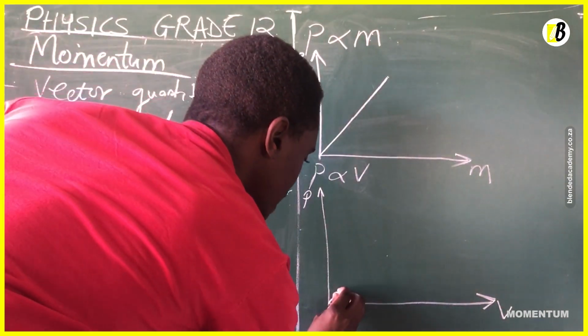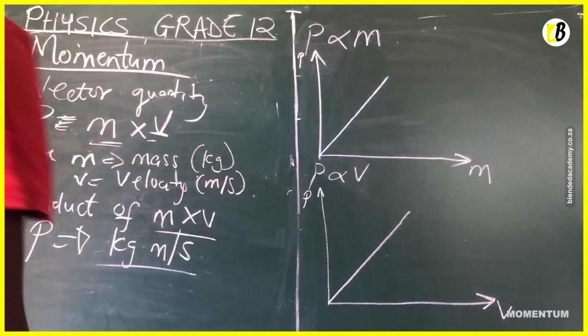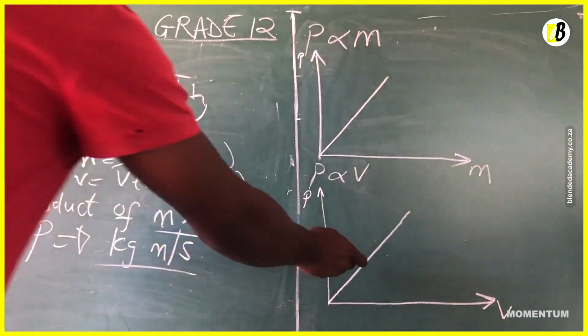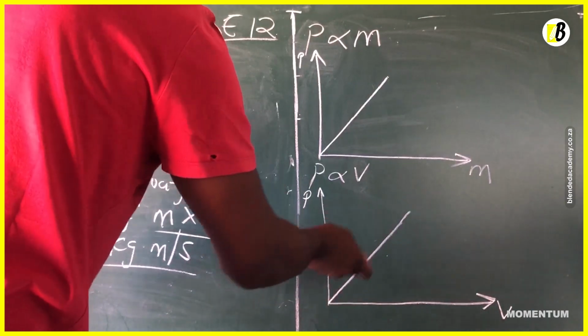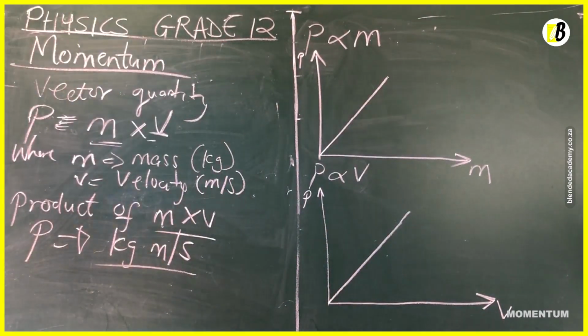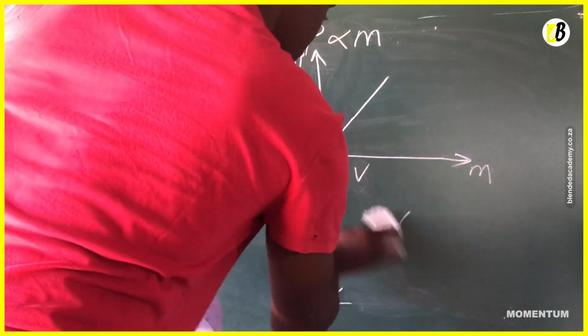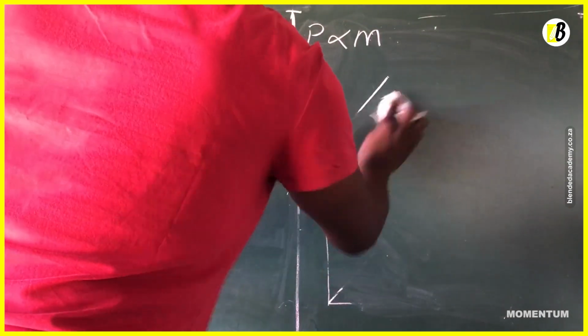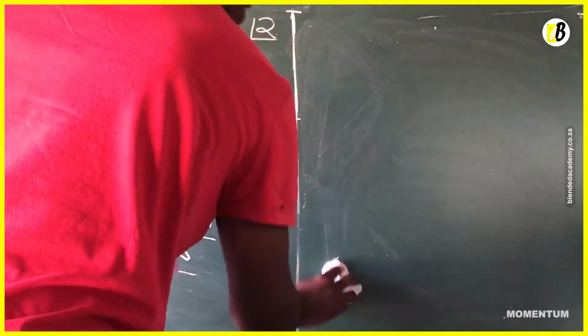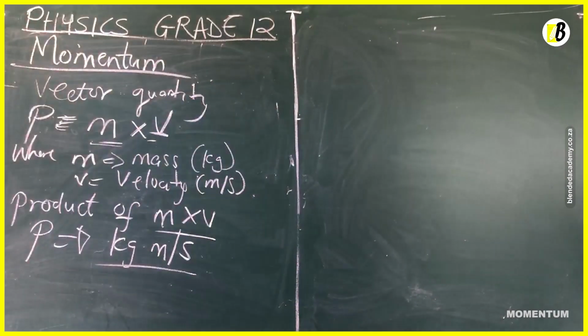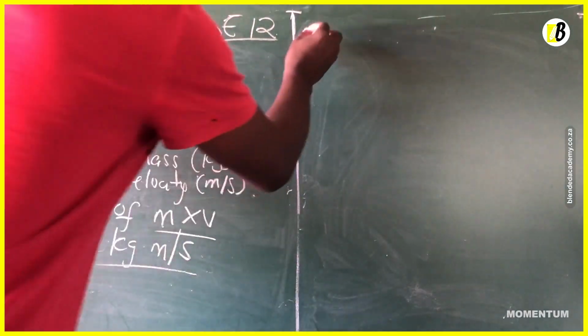So now it's also going to be a straight line relationship between momentum and velocity. This is showing that as your velocity increases, momentum is also going to increase. And then let's do a simple example just to help you understand this concept of momentum and how you can use this equation given here on the left.